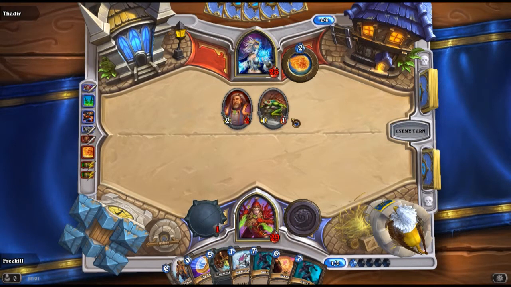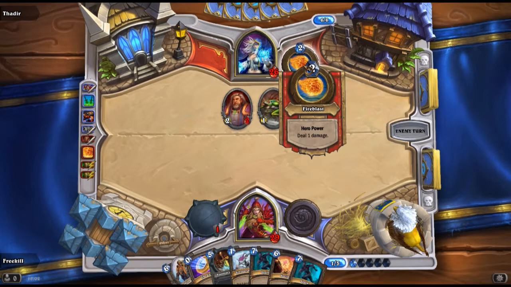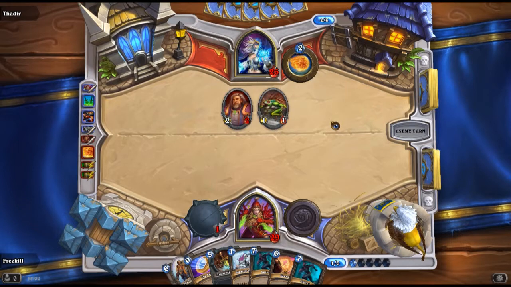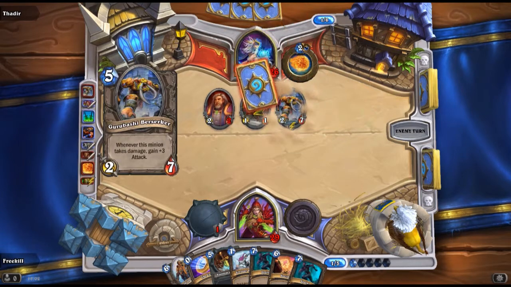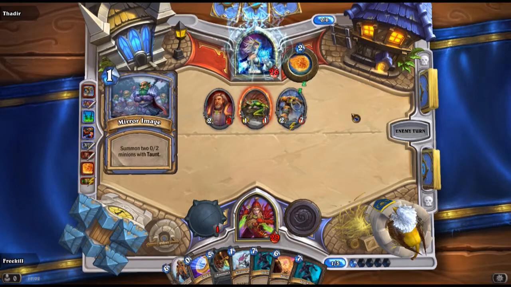So now I'm going to wait for him to go. Basically what his ability does, I should explain it. He just deals 1 damage, and it's a spell, so it can go past taunts. So if he wanted, he can just tap me every turn with that. But again, it costs 2 mana, so it'd be a waste of his mana.